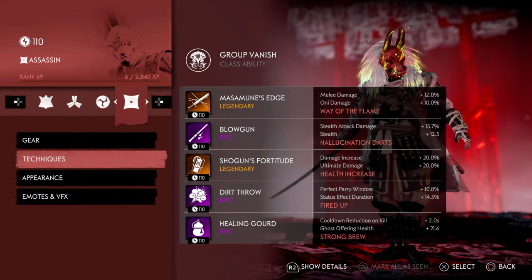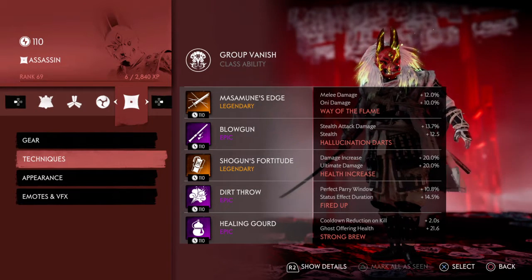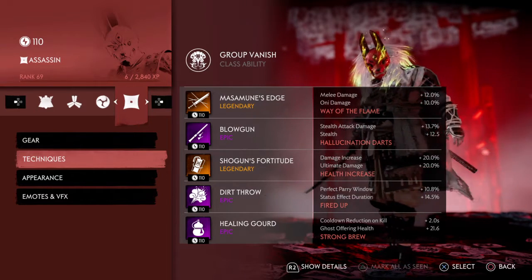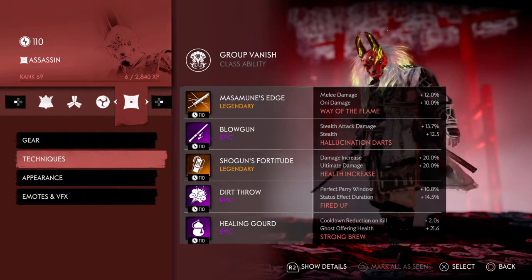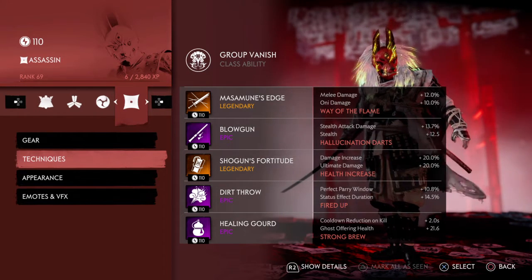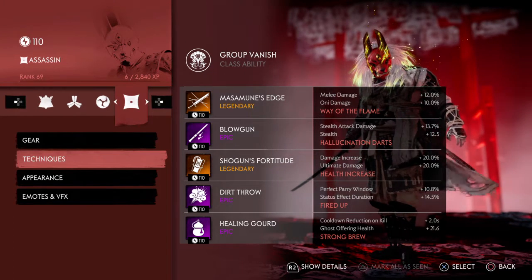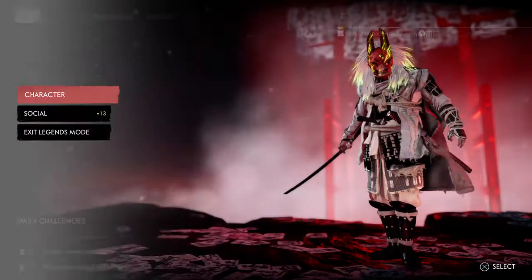Perfect parry window, guys. I know I didn't bring this up, but it makes a bigger difference than you think if you're a counter fighter. If you like to counter fight, that's great, but with this build you really will not have to. I use it a lot, but you do not have to. The status effect duration helps dramatically because you're catching them on fire. So after you catch them on fire, your status effect takes longer, which means it does more damage. And anytime you hit someone with dirt throw, guys, it opens you up for more attacks. That's why it's so important.